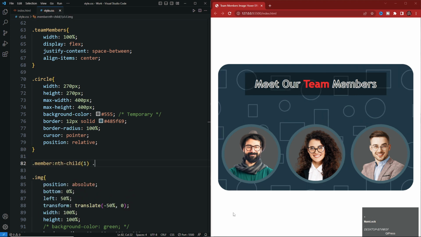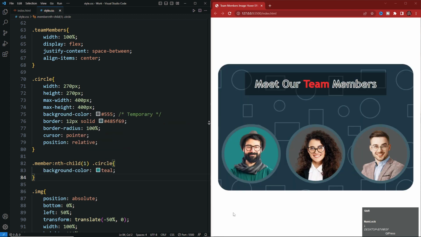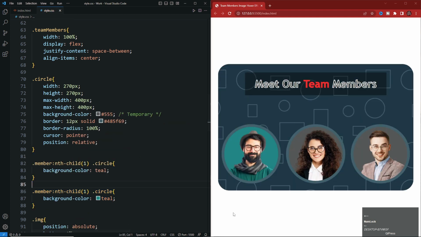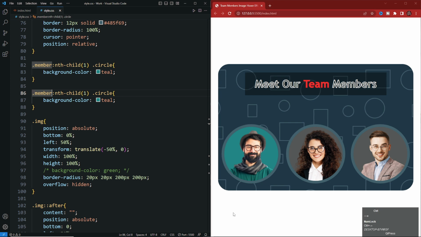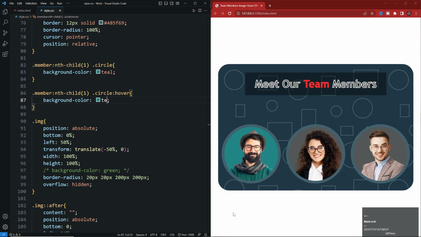Next, we'll customize the background color of each member by adjusting the color of the circle. On hover, we'll darken the color for an interactive effect.